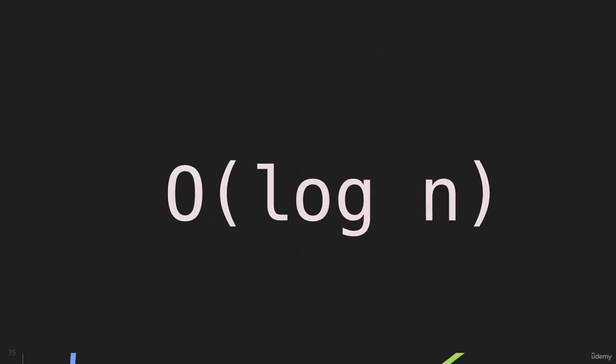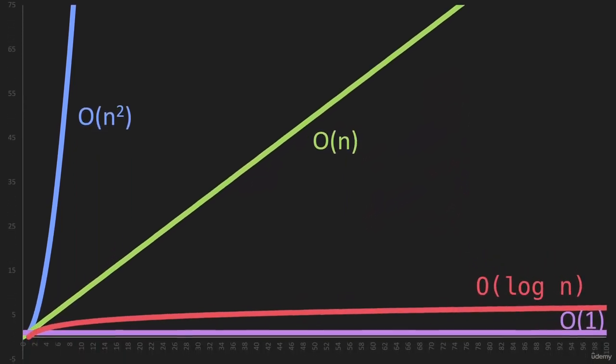So now let's look at this on a graph, and see that this is very flat. Not as flat as O of 1, of course, but very flat, very efficient compared to O of n and O of n squared. At this point, I want to show one other thing on the graph. I'm not going to talk about this in a lot of detail, but I just want to show this.